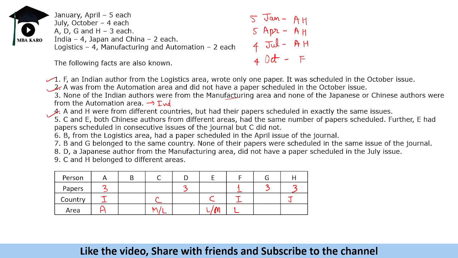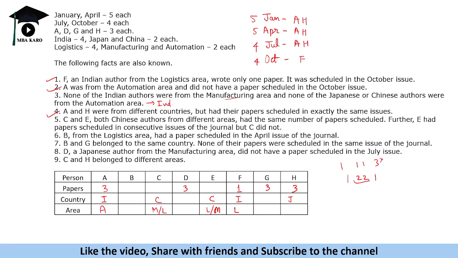Okay, they had the same number of papers scheduled, right? So now they can have one or they can have two also. Now see this, whether they will have one or two. The reason is these four have 12. Okay, remaining has to be 6. Remaining needs to be 6. Okay, now if we see this, one is already done, we need to fill 5 more. So that means we cannot put 1, 1, 3 because 3 is already done, right? We cannot have 1, 1, 3. Instead we can have 2, 2, 1.